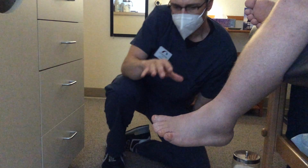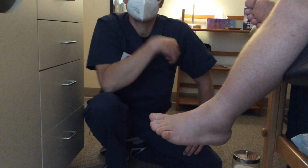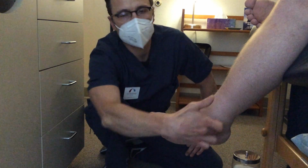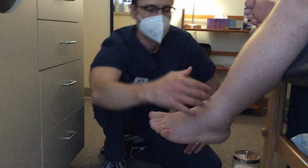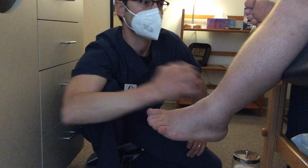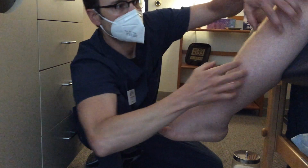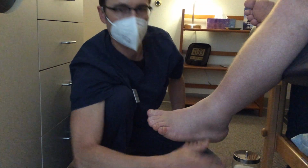About 2 weeks ago, Jim twisted his ankle pretty bad. He went into the emergency room. He had an x-ray, no problem. Heard some pops, really big swelling. It's the type of sprain that many of us have experienced. I even did it last week myself. And this is something that I did. One, I got acupuncture because it really helps all the contributing muscles and tendons to reduce inflammation and reduce tension, because the muscle's going to cramp up here and cause more tension down here.